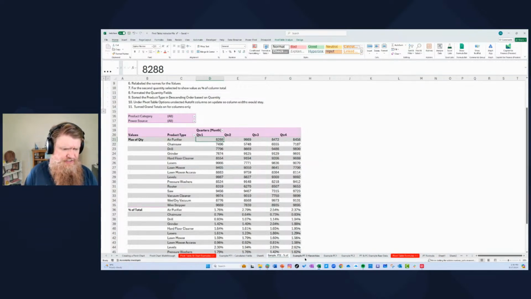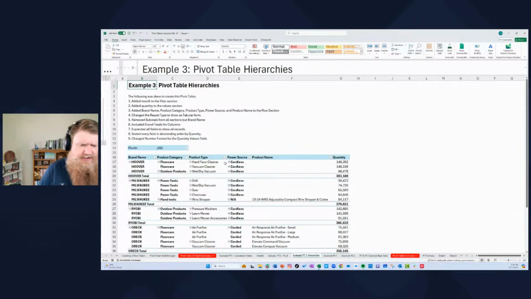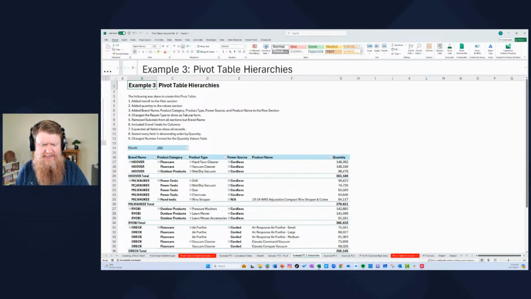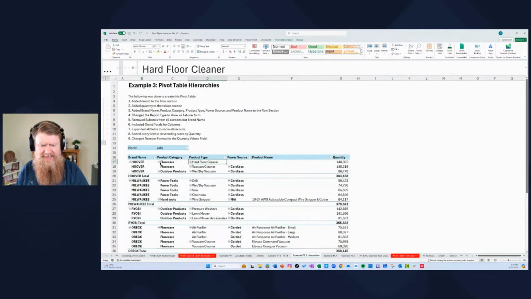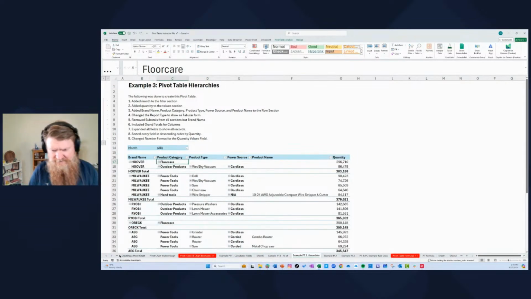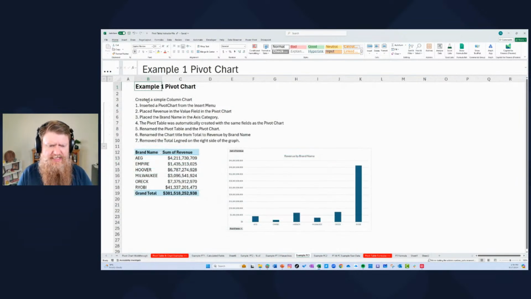And then next, you have hierarchies. You can create your own custom hierarchies if you want. So this one's looking at hierarchy, just that ability to filter it however you want. We don't have a ton of time left. So what I'm going to do is the next couple examples are same idea, but creating pivot charts.